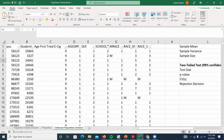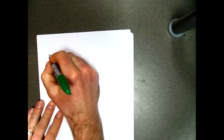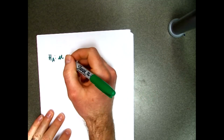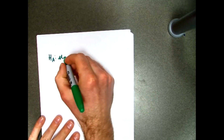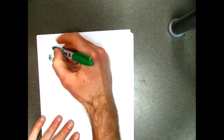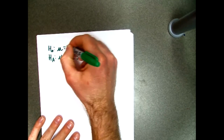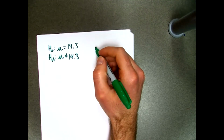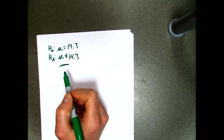So what we're going to do is say, okay, look, is that age, that true population mean, or that true age when someone first kind of smokes this tobacco product, is it anything different than 14.3? So instead, we'll assume the opposite is true, which is that it's exactly equal to that, right? So just above 14, right? We're going to test for that average age. So you've got what type of tail test here? Not equal to sign in the alternative.